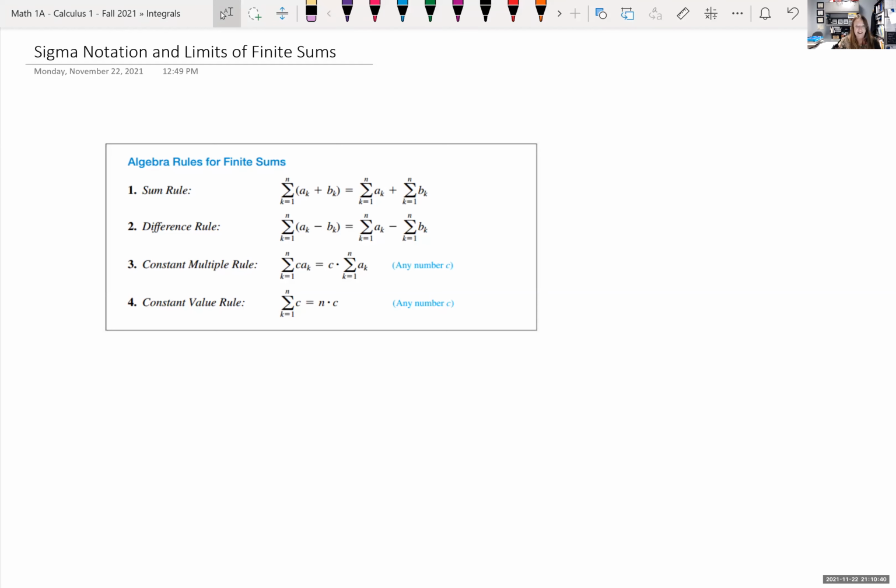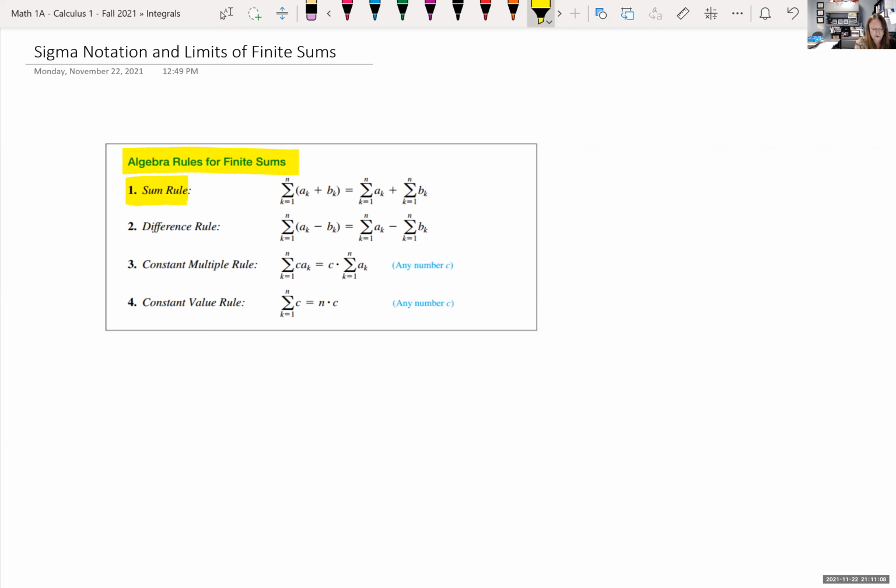Okay, so we're looking at finding areas under a curve. And before we do that, we're going to look at rules of summations, because we were looking at forming rectangles, a finite sum of rectangles underneath the curve, and finding the area of each rectangle and adding them before. And so we're going to use that summation notation to say that we're summing multiple things.